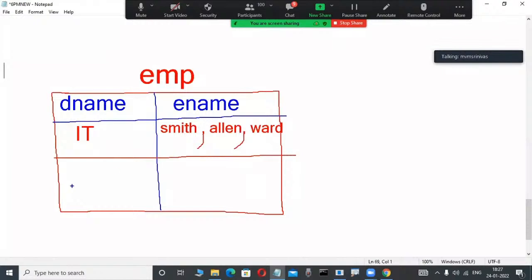Again, another department is there. What is the department? The HR department. In the HR department, one employee is working. My name, for example, Murali, is the employee working. I am a programmer in my project. Suppose I am working on an Oracle project, which is a relational data model product. The data is represented in the format of tables. One company is there, in that company 2 departments are there, in one department some employees, in another department some employees. I am a senior programmer, so I am representing our data like this in my project.